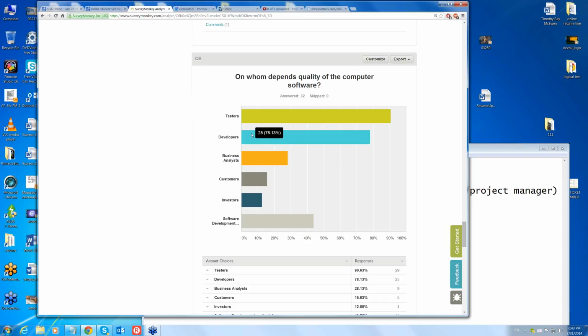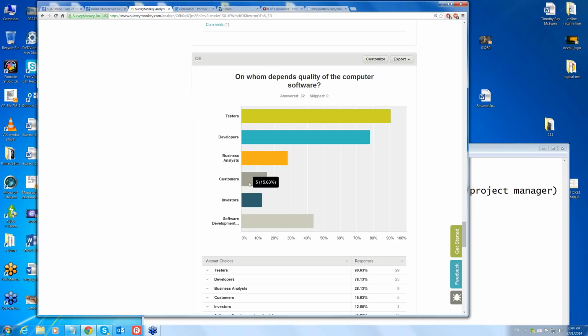It's true. But developers, think about developers. Think if you have developers with lots of experience, or developers with not a very good idea what they are doing. Compare. Business analysts are doing requirements, guys. If they do good requirements, the product is going to be perfect. If they are not doing good requirements, it is going to be a piece of crap. Investors. You're saying, yeah, investors. Who cares about investors? Guys, investors contribute to the quality with money. If they give you enough money, you will hire developers with 10 years of experience instead of 3 months of experience. That is what investors are doing.